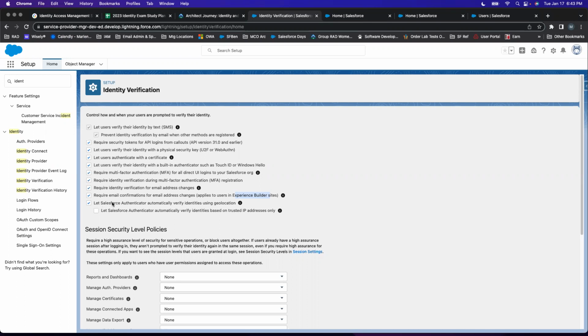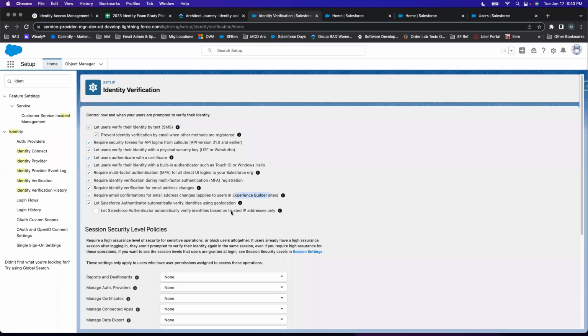If you want to let the person install Authenticator and you want them to use geolocation, you can do that. What that means is they get a little bit fewer requests to be authenticated, but you want to make sure that your security team has approved that you enable this, because this means that if I'm traveling the world, wherever I am, you would be able to say, yes, this person is in whatever country, and they're going to be able to access their data from that country.